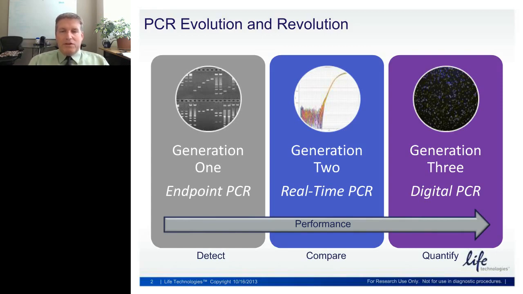Over time, people began to realize you could analyze PCR in real time and get some more semi-quantitative information by doing real-time analysis of fluorescence variability over the course of a PCR reaction. That has been the gold standard of PCR for the last decade or so. And over the last maybe 5 to 10 years, we have realized that you can do a limiting dilution of your nucleic acid, and by counting PCR reactions that are either positive or negative, you can get some absolute quantification and some digital data from your PCR data. This represents the final evolution of PCR from a very simple system to something that's quite sophisticated and very high throughput.